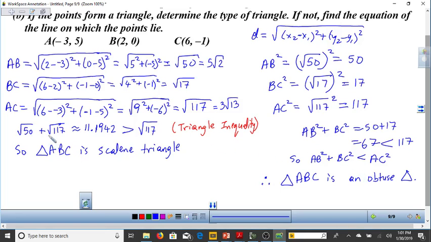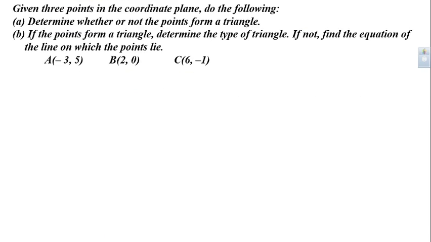If the two shorter lengths are equal to the longest length, we have a straight line. But if the two shorter lengths are not equal to the longest length, they'll be greater, and then you have a triangle. If you square all the lengths and add the two smaller squares, and you get something equal to the longest square, that's a right triangle. However, in this case, the sum of the two shortest squares is smaller than the longest square. So we're dealing with an obtuse triangle.